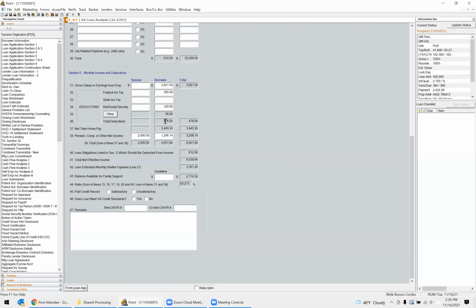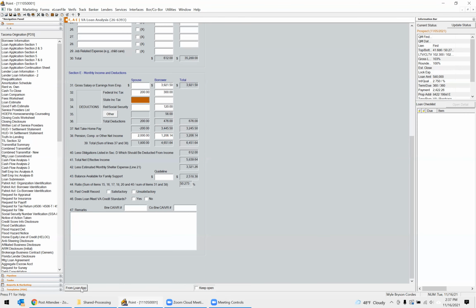I don't know what the spouse's income is from. Let's just say she has some sort of pension or something, so for the sake of it, a couple hundred dollars coming in each month. Then you're going to go down here. All this stuff calculates for you. Again, check all your numbers if you hit from loan app again.